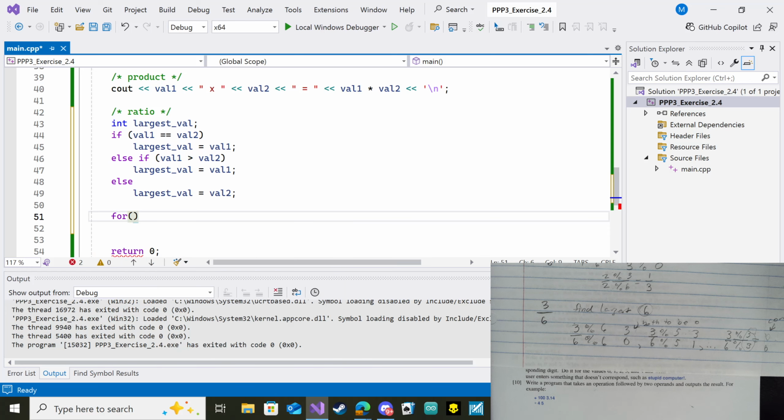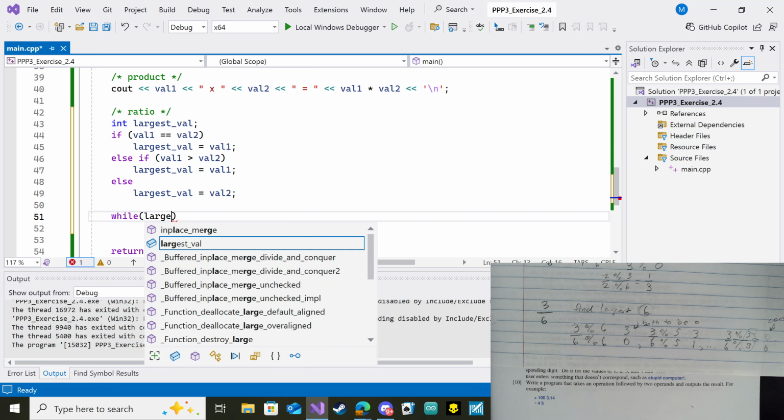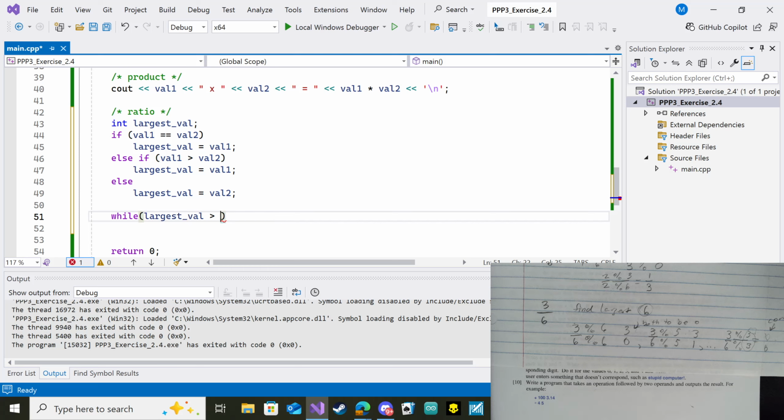Then the for statement. I don't think we've been introduced to the for statement yet, but I want to use it. And we use the while statement because we have been. Well, largest val is greater than 1.